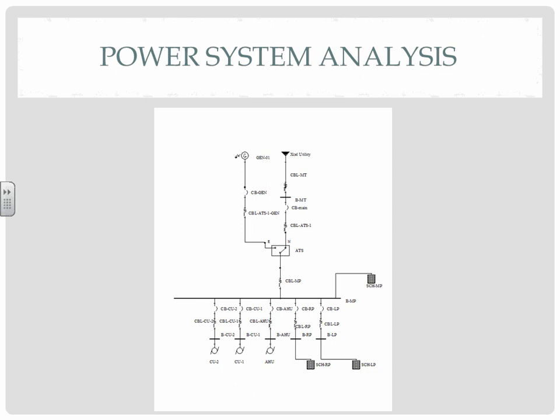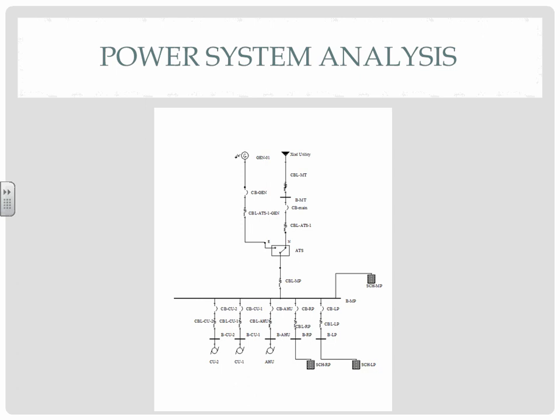Andrew. I'm going to detail a little bit more. Harry touched on the one-line diagram, and this is the power system analysis where you can run reports on overcurrent protection and short circuit analysis. Pretty much what we did was we started with the utility and the generator, and you work your way down with your whole electrical system.